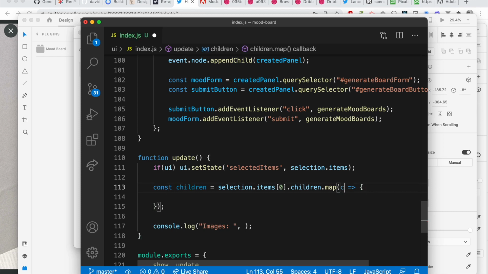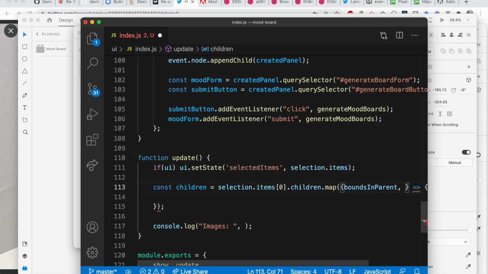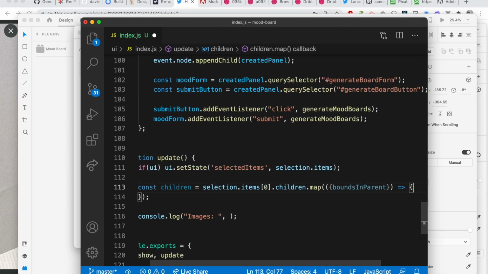We can grab bounds in parent, like that. Excuse me. So when I get the bounds in parent there, you have to make sure you do that. Bounds in parent, and something else you need to grab there is the width and height. I think bounds in parent will provide us with all those things.